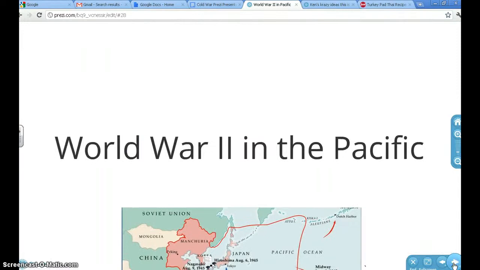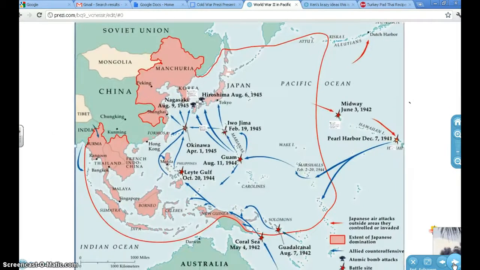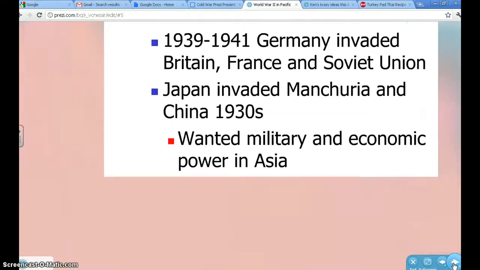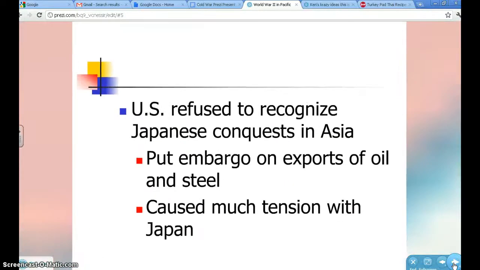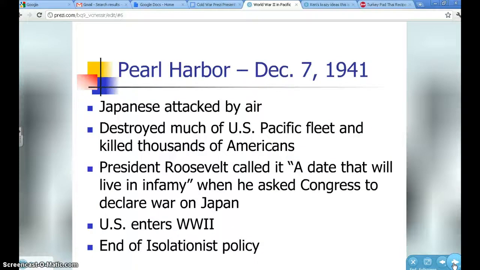So this is World War II in the Pacific. Then it shows me the map, so we know what's going on. Then it zooms to Japan, because that was sort of the critical factor of the U.S. beginning the war. It takes you to the next slide. There you go. They don't have to be slides. They could be text boxes. Then it takes you to Pearl Harbor.